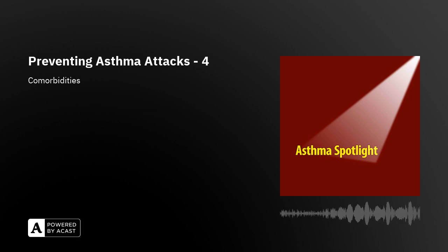It's also important to know that obesity, especially in childhood, together with asthma, is a high risk for asthma attacks and mortality. In addition, it's more difficult to control asthma in obese people, possibly because of associated inflammation that occurs in obesity. So in these patients, it's really important to help them to lose weight because that will help manage their asthma as well.